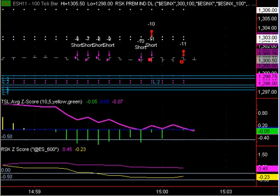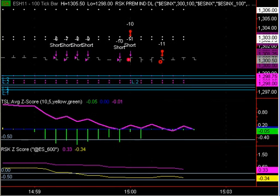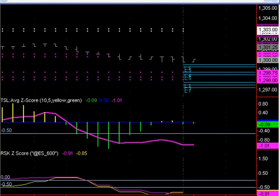But the day is not over. Well, we are in the after-hours market at this time. We've added to our short position, and we are anticipating that the market is going to go ahead and drop through 1298, which was the low from the after-hours market yesterday, or at least in the overnight market, I should say. But in any case, we've taken a strong short position here and are looking to gradually scale out of that as we move down into 1298.50, and then just below 1298 itself. So that's our strategy. We were expecting a new high. Things changed. We adapted. Now we're short. Let's go for it.